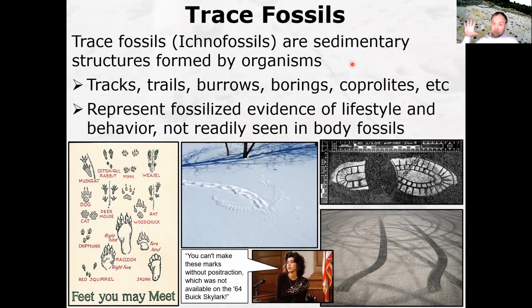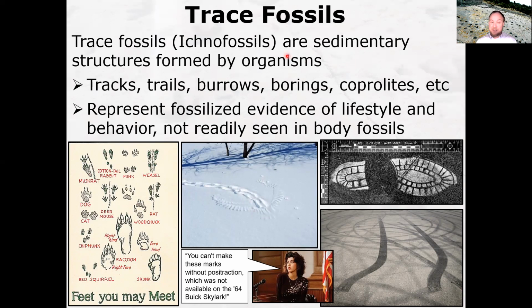A dinosaur stepped on the sand when it was still sand and left an imprint, and then this rock was lithified into hard rock. So these dinosaurs are not stepping on hard rock and leaving impressions. They're stepping on the sediment while it's still soft, and then it becomes rock later on and preserves that footprint.